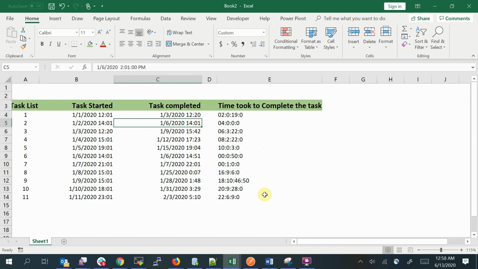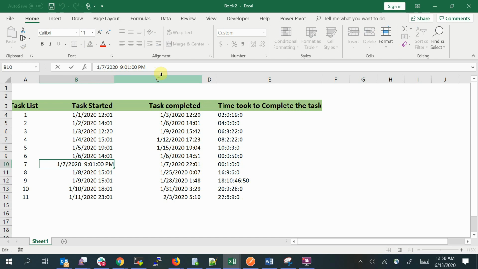All right. And you can take a look at this. This job or task completed on the same day and it just took 1 hour. So you can easily make out how much time it took in terms of days, hours, minutes, and seconds. Let me change the seconds as well so that we will have an idea.